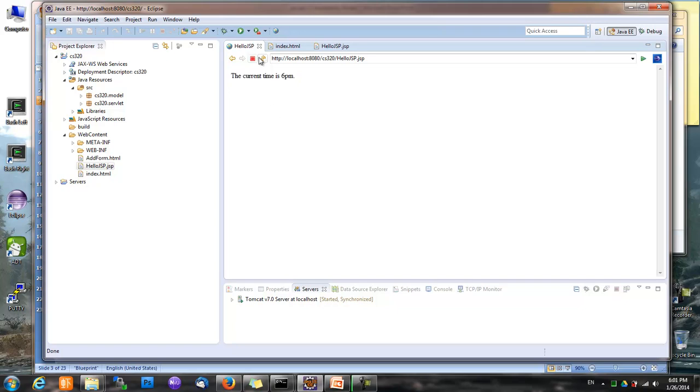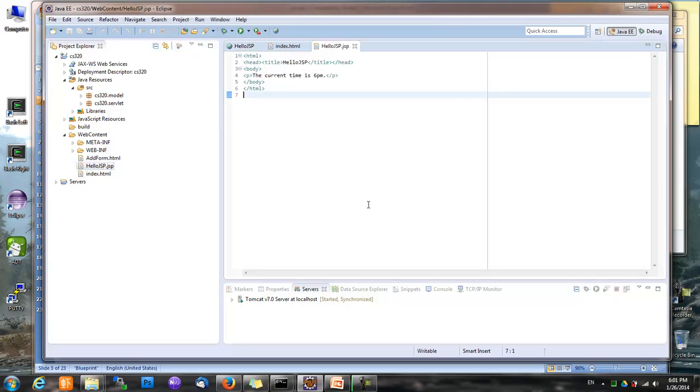In this case, of course, the content is static. No matter how many times we refresh this page, it always shows the current time is 6 p.m. And that's simply because we only have HTML content in there. So let's say that we want the JSP to produce some dynamic content, and all we need to do is to add some code to it.